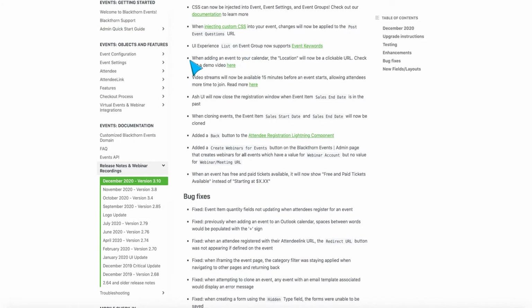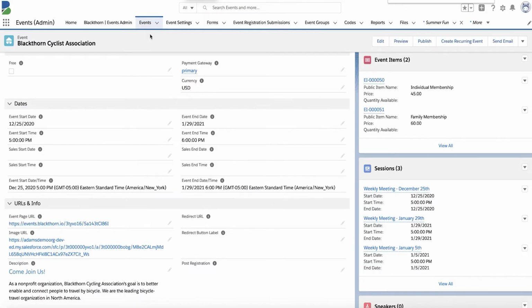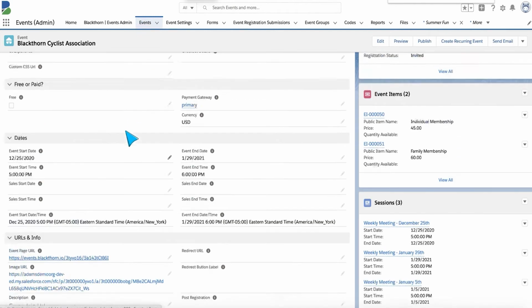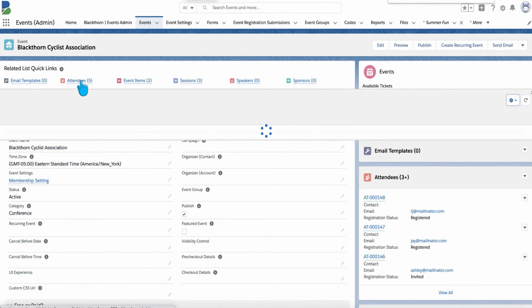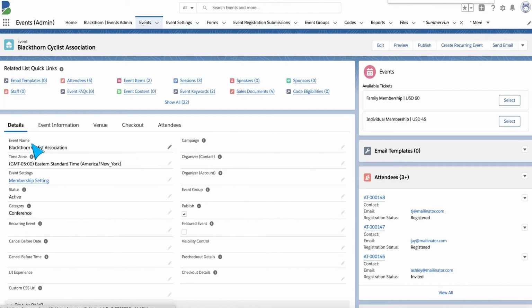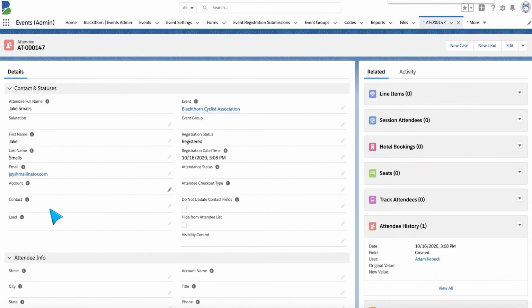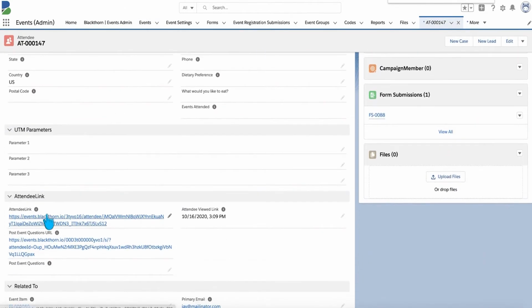So next, when adding an event to your calendar, the location will now be a clickable URL where you can click in and view that location right from Google Maps. So let's show you how that works. So we'll click into one of our events. We'll find one of our registered attendees. And we'll open up their attendee link.